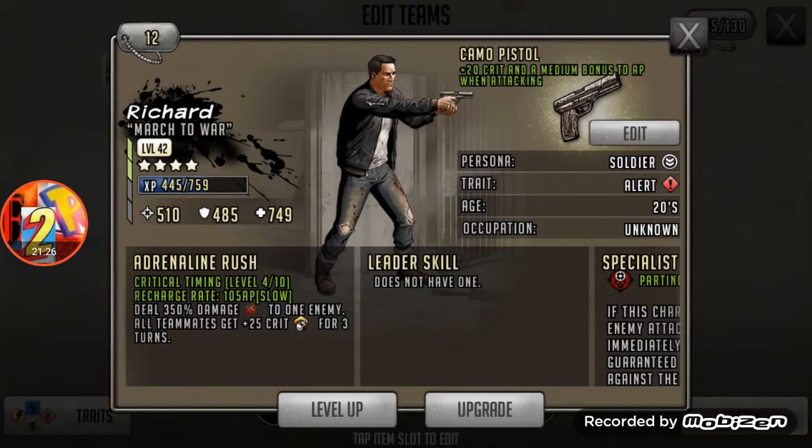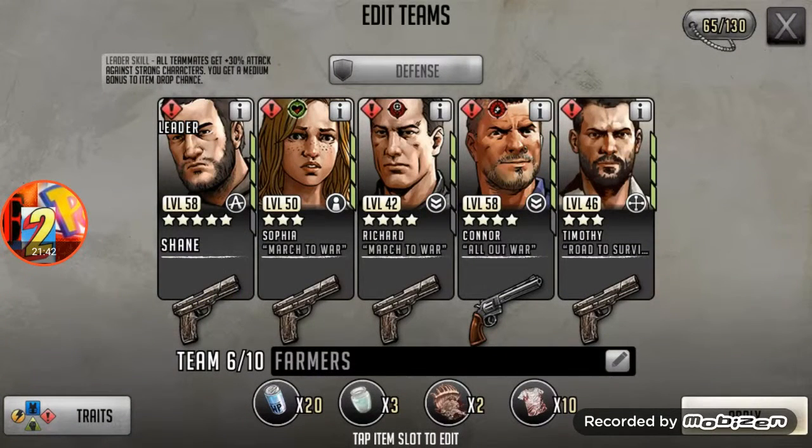Richard deals 350% damage, which is good. Like I said, unless you're doing the high elite stage with walkers, 350% damage is almost as good as a headshot anyway. And all teammates get 25 crit for 3 turns. That's 1 turn long Sophia gives, but 5% less. So I personally think he's the worst character on this team. Still good, but I don't think he actually fits.